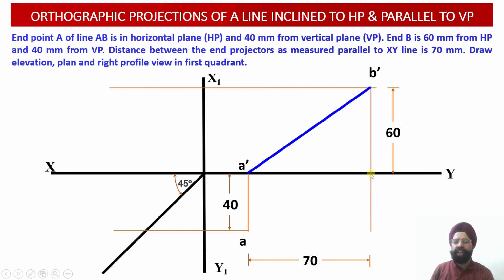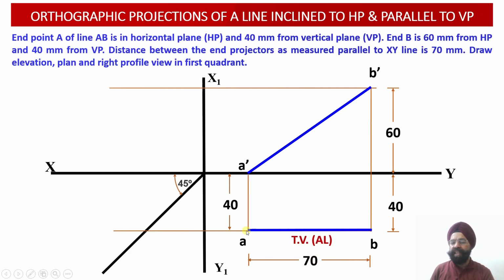So plus 40 means 40 millimeter in front of the vertical plane. We observe that the distance of the point A from the vertical plane is also 40, and the distance of the end B of the line with respect to the vertical plane is also 40 millimeter in front of the vertical plane. So with this we have been able to obtain points A and B at a distance of 40 millimeter below the XY reference line. Therefore we have obtained the top view projection line AB corresponding to the line AB parallel to the vertical plane.